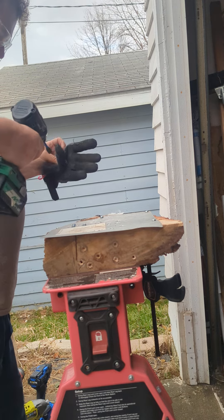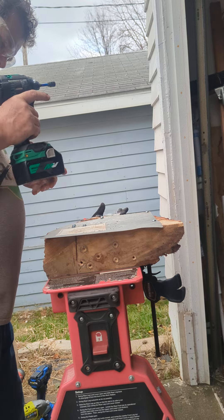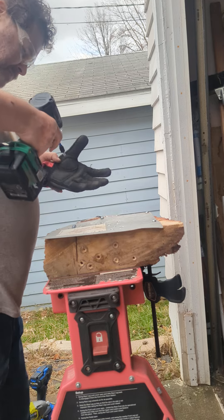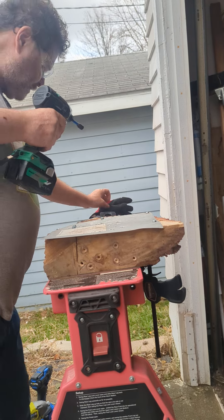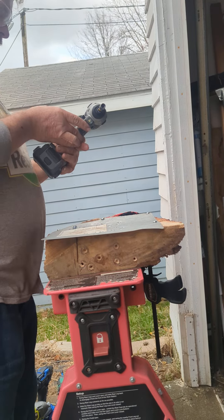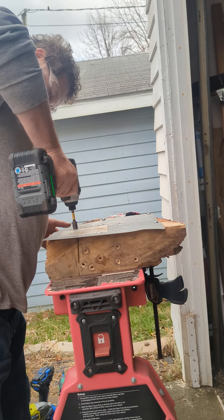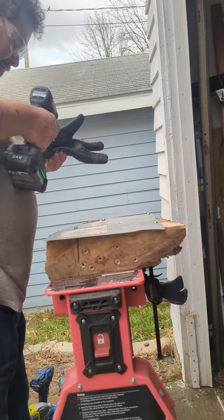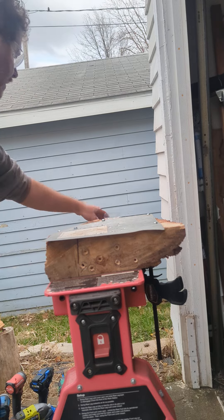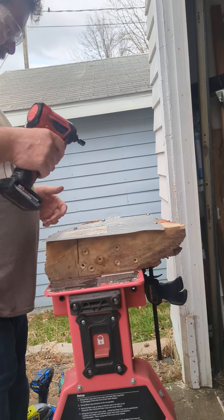I don't like touching hot screws. Let's put this a little bit faster — let's go in big screw mode. Now let's go with the Flex FX1331 with a 2.5 regular, keep it in screw mode. Now let's go with the Milwaukee 3rd generation M12 Fuel 3453-20, keep it in screw mode.